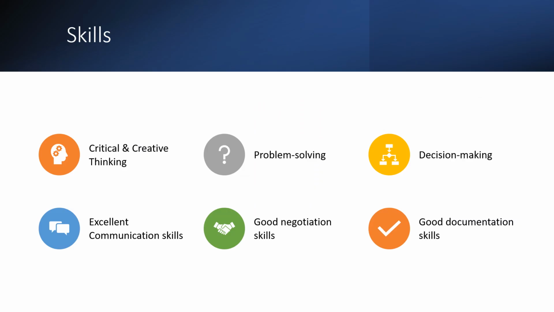Moving towards the skills. What skills are required or can be required for a business analyst? He or she has to be a critical and creative thinking resource. He or she has the ability to solve problems and to take decisions based on the facts of the data that they have analyzed or the processes they have gone through within the organization. Excellent communication skills, good negotiation skills, and good documentation skills.